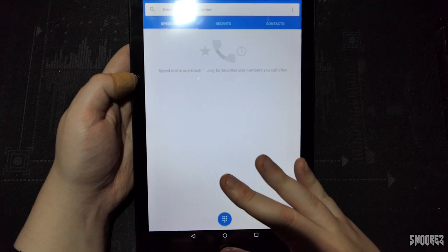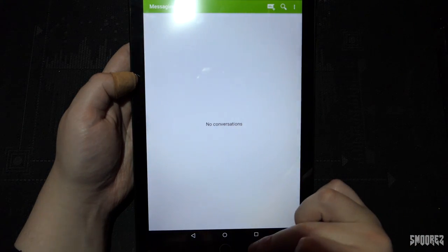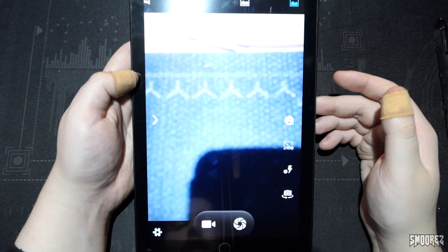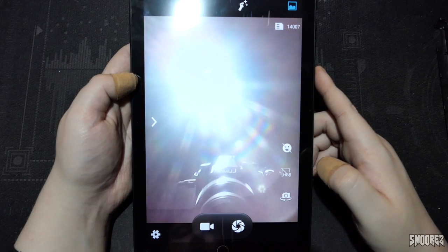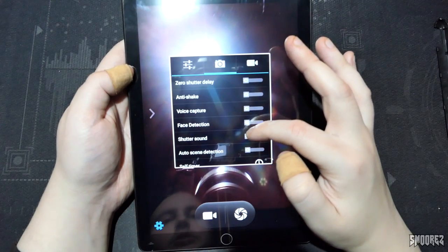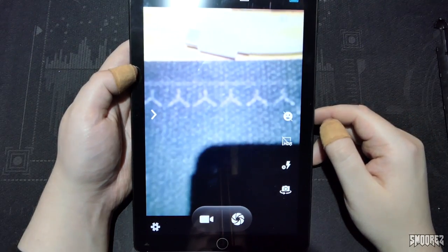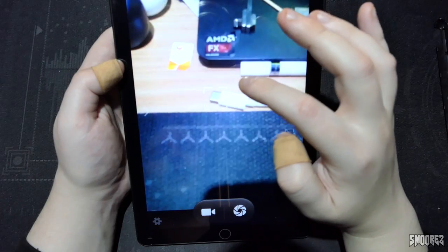Let's go through the apps real quickly. The phone app looks like that. Contacts — who's Andrew? Messaging — nothing in there. Browser — will have to connect to Wi-Fi. Opening camera — just basically the same one we've seen before, except on a tablet. Switching to the front camera in complete darkness. Going into settings: zero shutter delay, anti-shake, all that sort of stuff. Picture size: 8 megapixels. Video quality is set to high. Touch and hold on screen for object tracking — I don't think we have autofocus. No, it doesn't seem like we have autofocus.